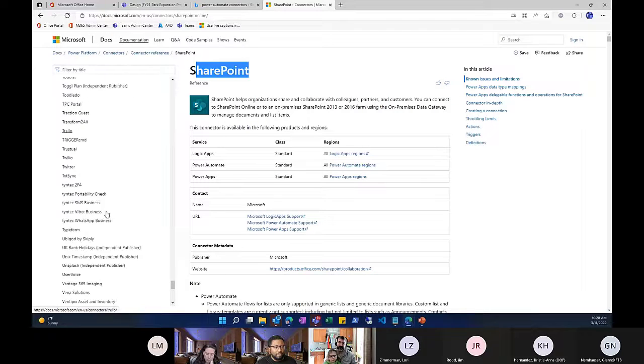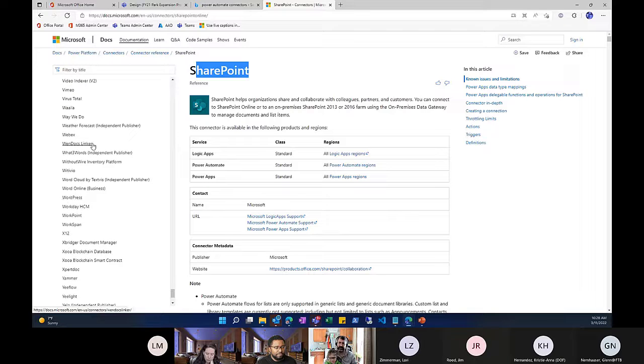You've got some real generic ones like the HTTP connector. So if there's like a REST API on your other thing, your original data source, you could go do REST calls and then with that data go and populate a SharePoint list. But you are looking at building a custom solution at this point to go and grab data from another source and be populating it into a list and then keep that list up to date. A list is not going to have your data source actually directly be another database.